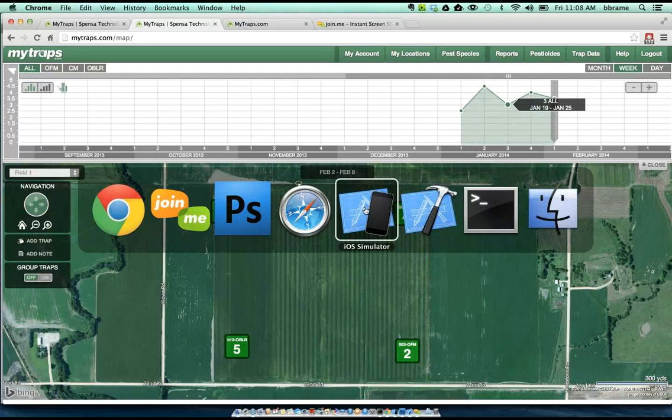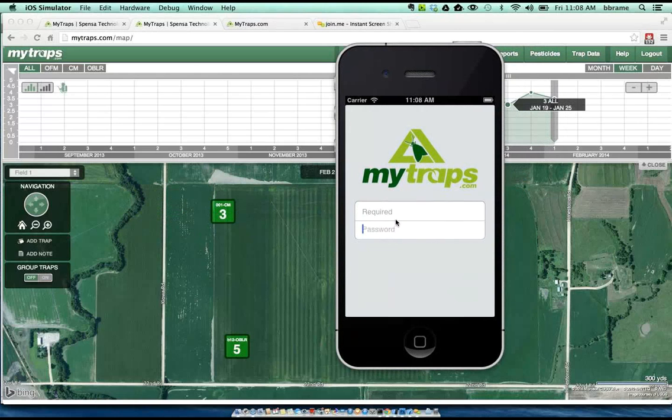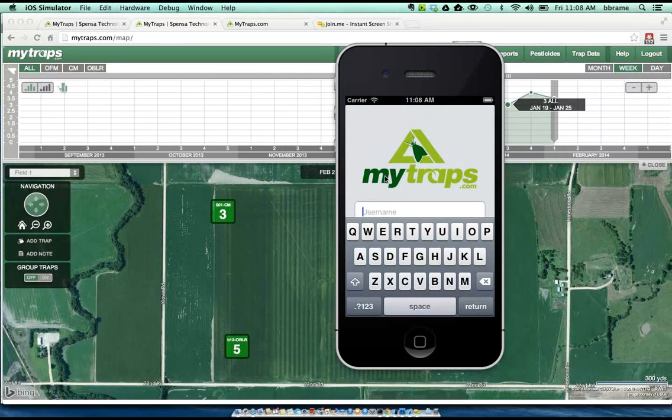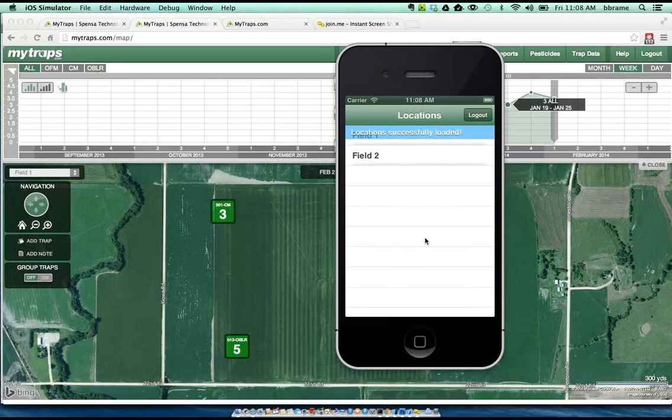Let's go over to the mobile application and see how it's done here. We have an application for both iOS and Android. I'm going to demo the iOS application here. And we'll enter the password. This is part of the sign-up process. You select a username and password, and you just enter those same credentials in the mobile app. The first thing I'm presented with when I log in is those 2 fields that I created.